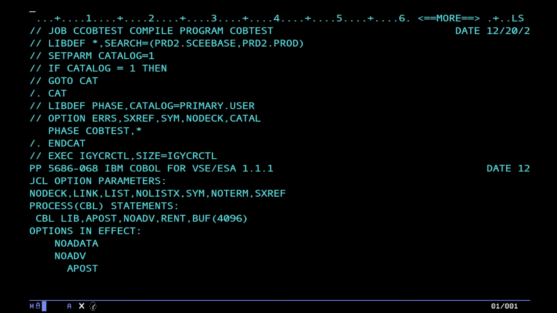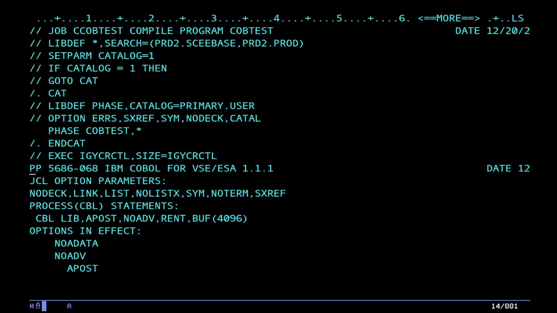You can do F10 and F11 to scroll left and right, by the way, because this is a 132 column printout for an old style line printer, and our terminal's only 80 columns wide. All right, so same thing that we're getting before, and this is where we actually execute the COBOL compiler. You'll notice that it just echoes the JCL as it gets it. It's pretty primitive, but now we're executing the COBOL compiler, and here's the output from it.